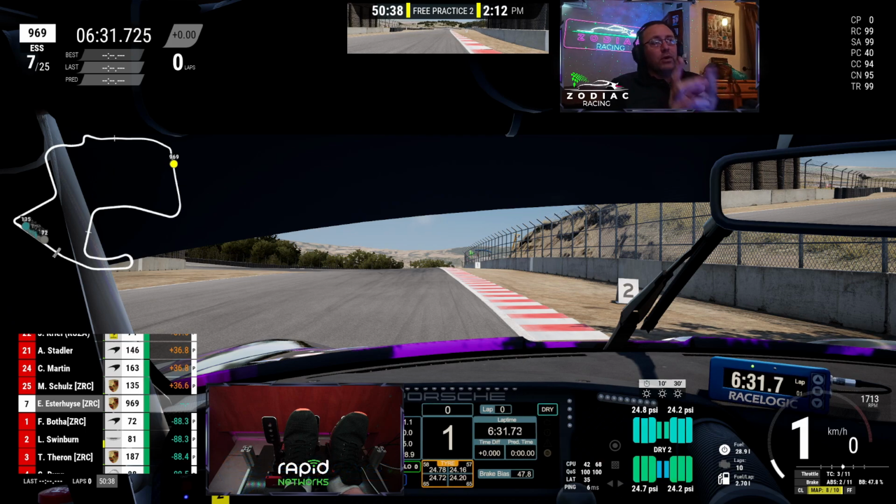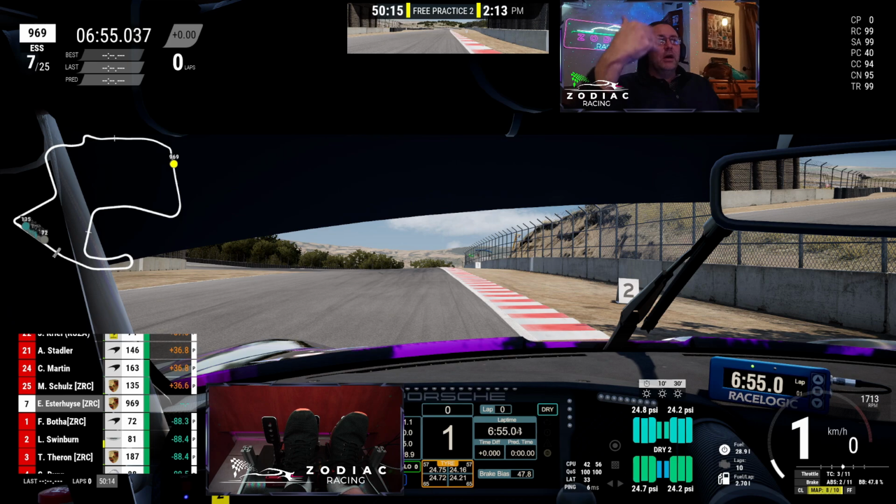Now, depending on your car, I go down 1 gear in the Porsche because it just helps with the traction up the hill again. Staying in 4th in the Porsche for me is a bit on the pop side again, so it just feels like you don't pick up that amount of speed that you need. The main thing is you want to get on the throttle as you hit the dip. If you get on throttle after the dip, then you're already too late. That's what we mean by attack the corner, be aggressive through this corner.